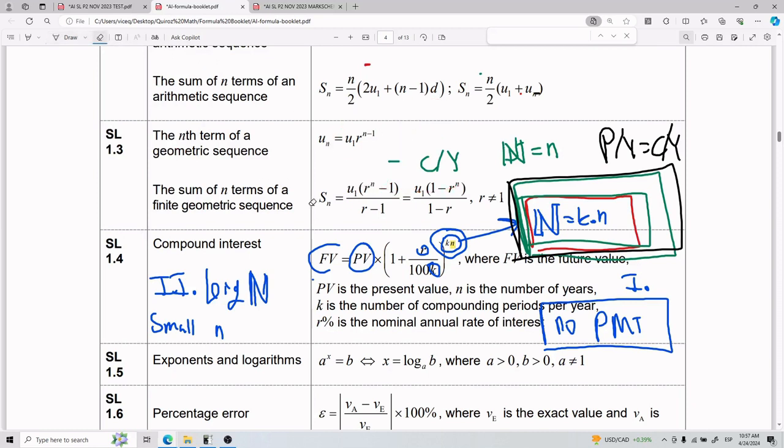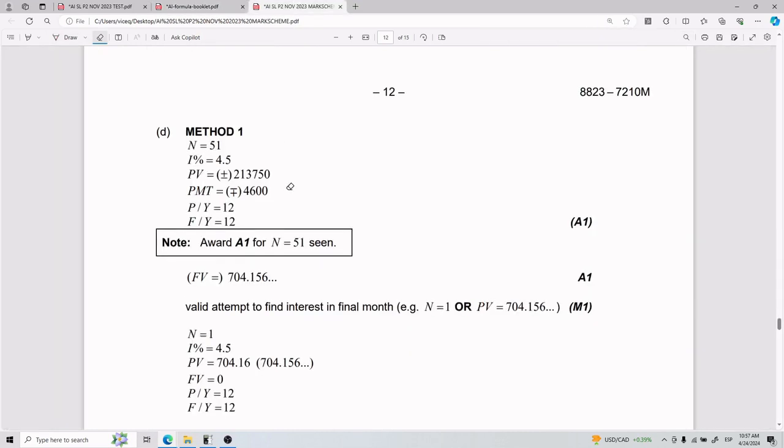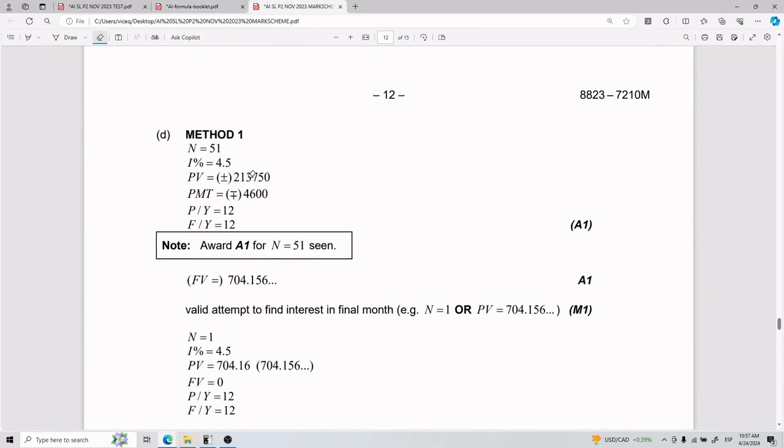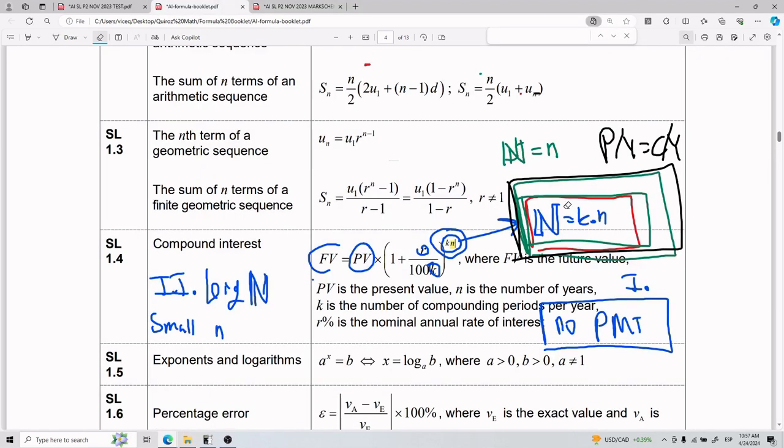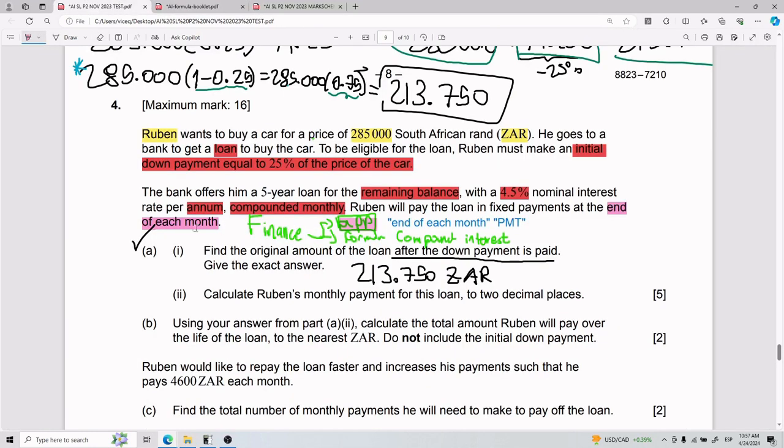So I know that is a lot of blah, blah. I just want to leave it really clear. These mark schemes can get confusing. There can be more than one method. And the difference of methods, at the end of the day, is what you choose big N to be. Okay? So for me, big N is going to be k times n. Deal with it. That's how I'm going to do it. All right? Sorry for the long monologue, but I think it's very relevant to explain that.